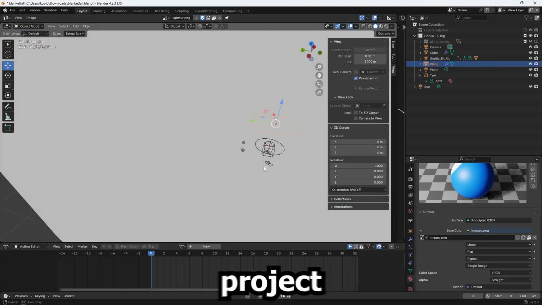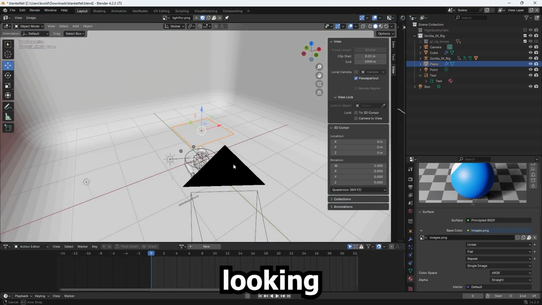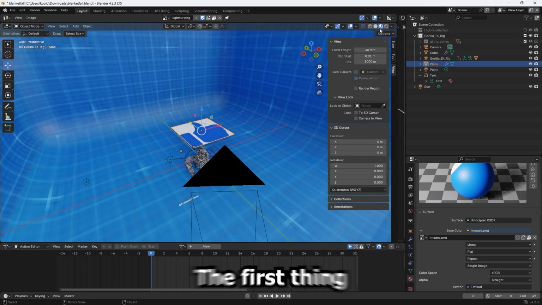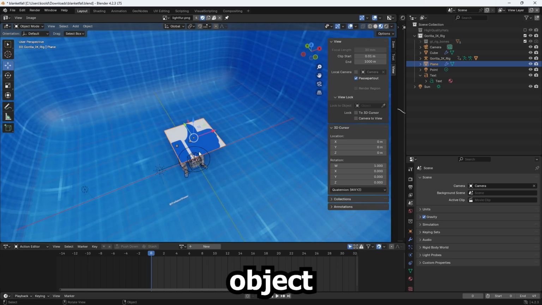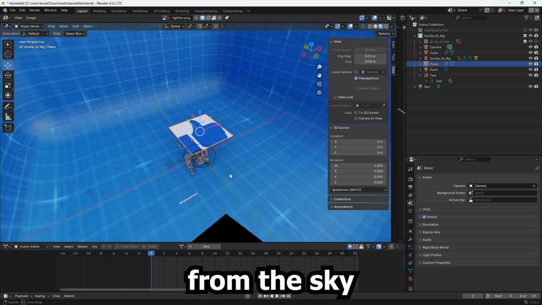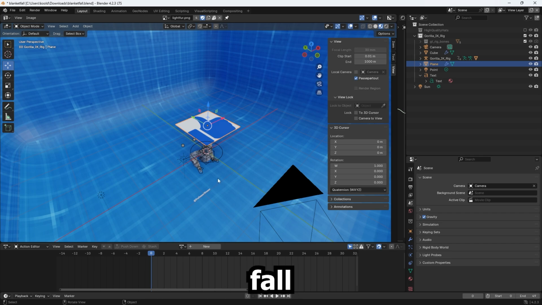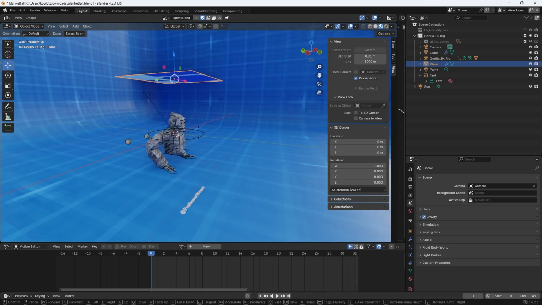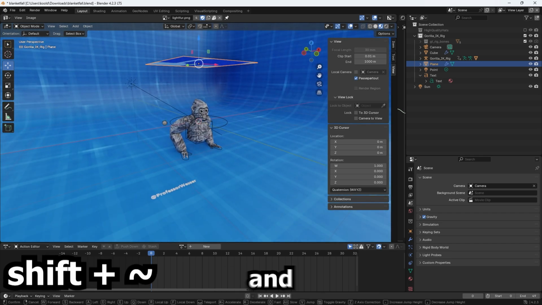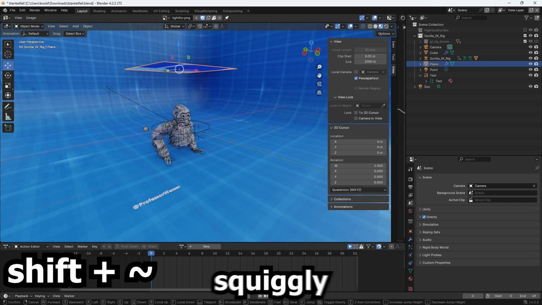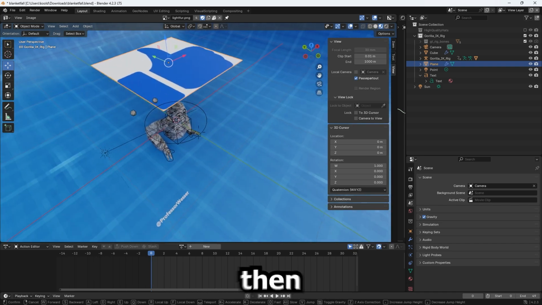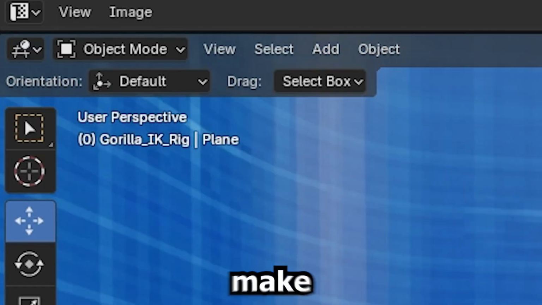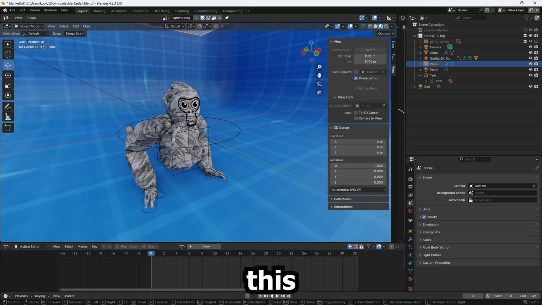If you load into the project, by the way, and your project is looking all white like this, make sure you go up here and select the texture area. The first thing you're gonna see is a camera view, this little object thing that's gonna be falling from the sky. This is our fabric that's gonna fall. By the way, guys, if you wanna get into this WASD view, just click shift and then this little weird squiggly line. It should be right above your tab key, so shift plus that, and then you can go into this cool view. By the way, make sure you're in object mode. And yeah, this is what we see.